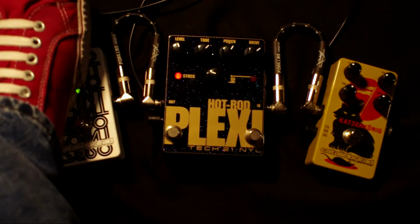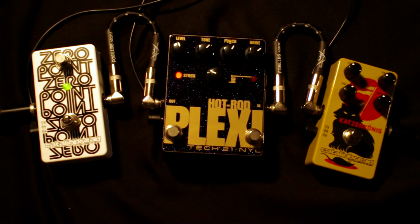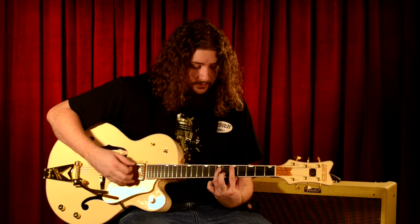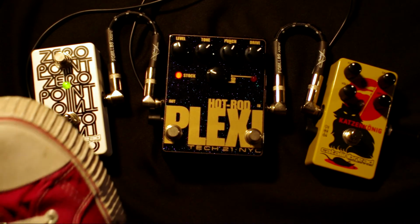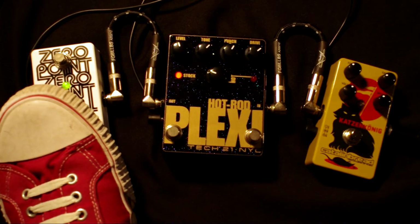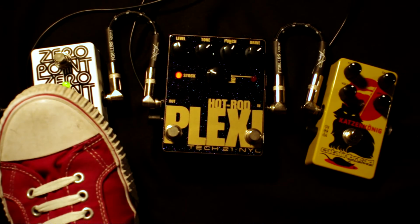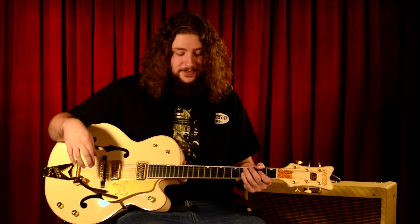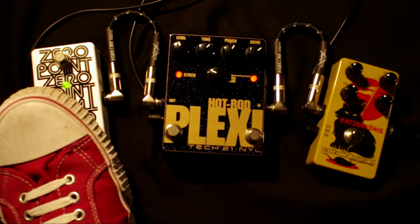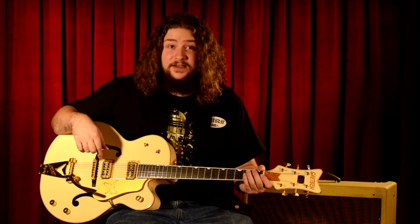Now if you actually throw some dirt in front of it, just hear what the plexi sounds like on its own. With the 0 Point. Not bad. You can see it's much more pronounced when you actually have gain running into it. Increase the gain a little bit more, it gets even more. Throw a fuzz pedal in front of it and you get some pretty heavy stuff.